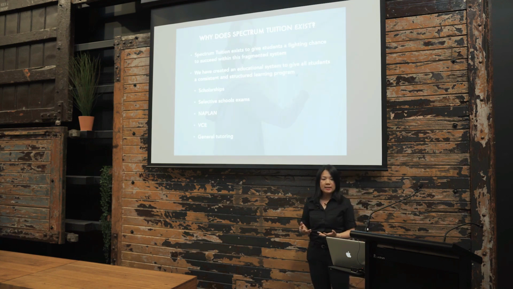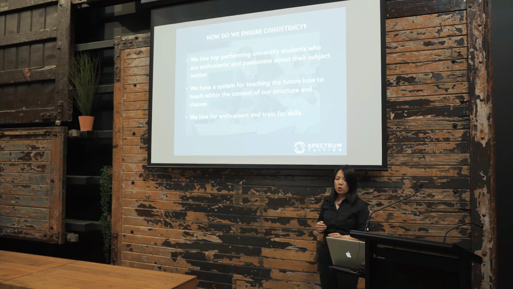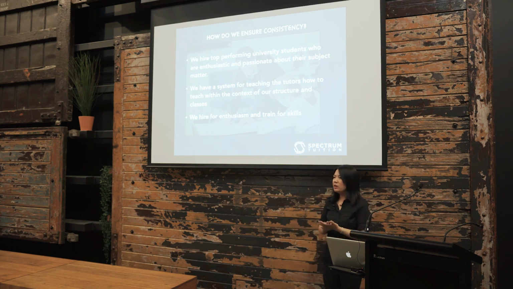So Spectrum Tuition exists because we want to give students a fighting chance to succeed within this fragmented system. What we've done is create an educational system to give all students a consistent and structured learning program to help with scholarships, select entry programs, NAPLAN, VCE, and also general tutoring. We ensure consistency by hiring top performing university students who are enthusiastic and passionate about their subject matter. Because I had that experience in grade 5, I wanted very knowledgeable people to teach all of the classes. It would be very rare to have that situation at Spectrum.